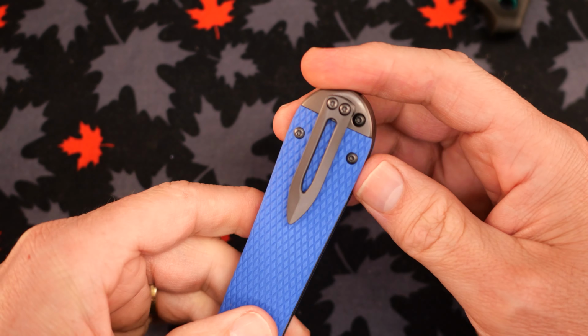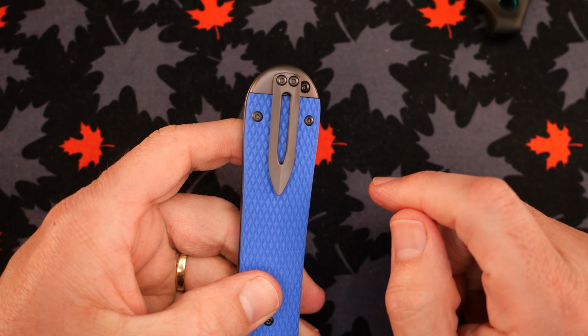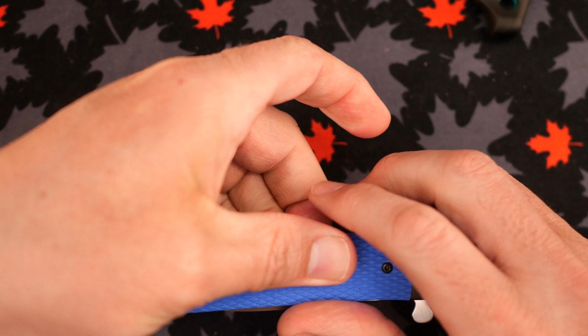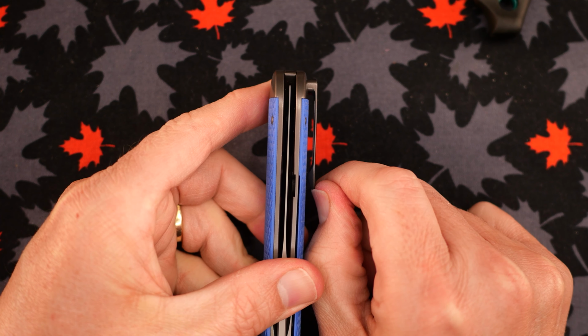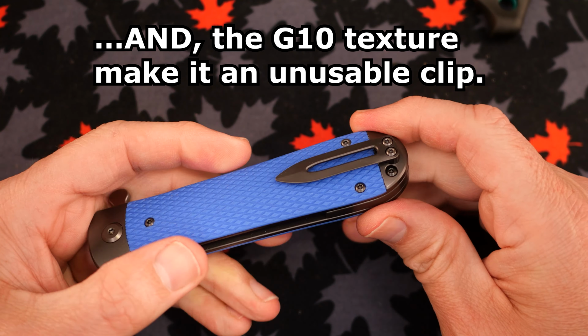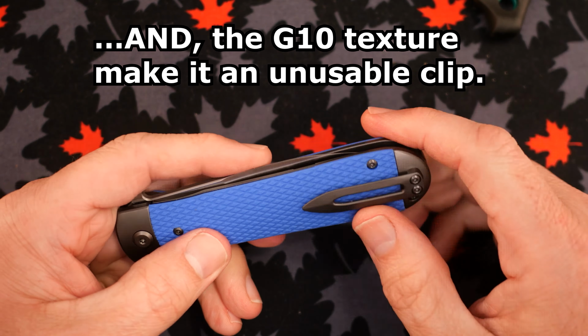And then we've got the pocket clip. This is probably the worst mistake on this knife, is the pocket clip. It is a useless pocket clip. It is so very tight. And there's not much room in here. I just found it mostly unusable. I'm not happy with this pocket clip at all.